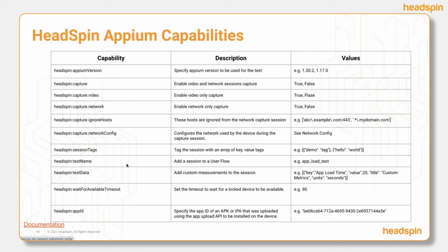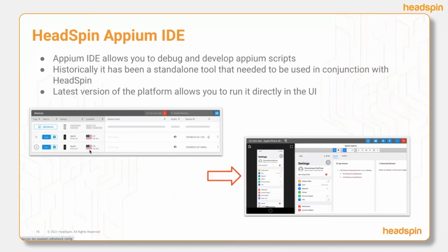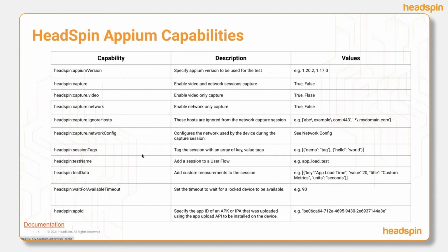The next three belong to performance capture and performance monitoring, but this gives you the ability, for example, to add session tags when you initialize the test. So this could be any metadata that you want to apply to the test. These are key value pairs. You can see some examples here. It's just a JSON array of key value pairs. And this is any metadata that you want. This could be build number. This could be tester. It could be really any information that you want. And all this information is also exported to Replica. So it could be queried at the end.